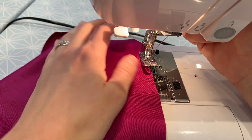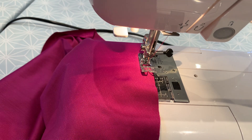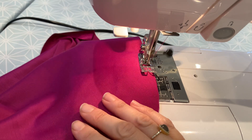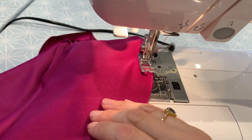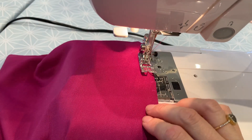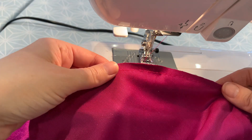I'll start at one of my notches and I'm going to do these gathers within the seam allowance, just coming in about half a centimetre from the edge. I want my stitch to be a straight stitch and my stitch length to be four or five. Make sure I don't do a back stitch. I want plenty of thread tailing off behind it. And then I just gently go all the way around that sleeve head. Pull off plenty of thread at the end. And you can see the gathering stitches there going around the top of that sleeve head.